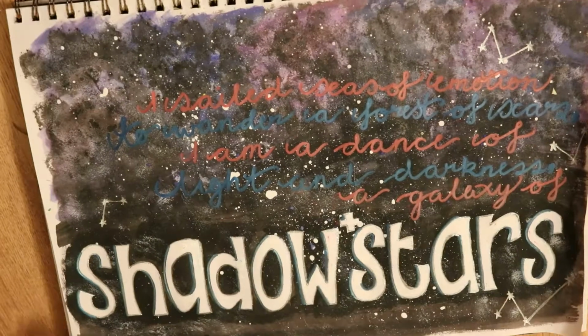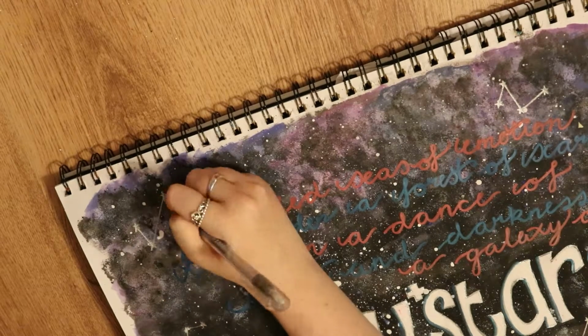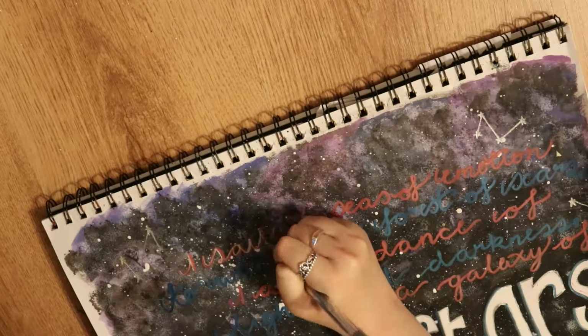I then used the same silver pen to create some constellations on my page, and I decided the quote was falling into the background a little bit, so I also used the silver pen to go around that as well.